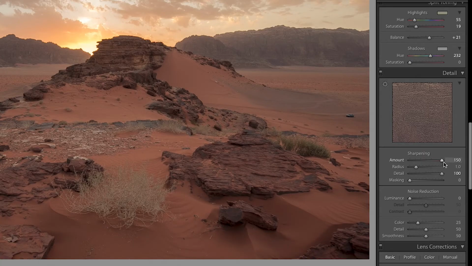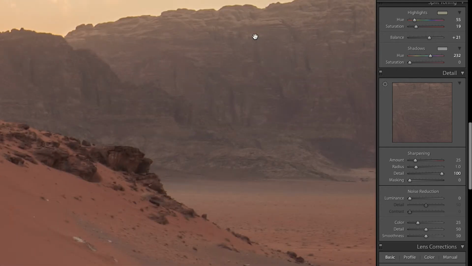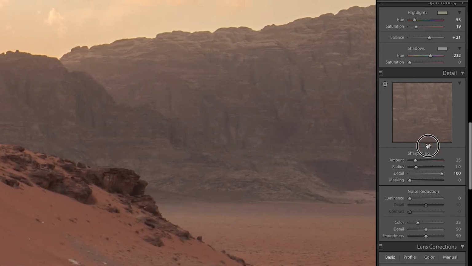So for me, what I'm going to do is bring this down. The sharpening, I'm going to start around 25, the default value. And then I'm going to set the radius lower, because remember, when you zoom in to a particular area and you're looking at the edge detail, if I go really high on that radius, it's going to create those weird looking halos.